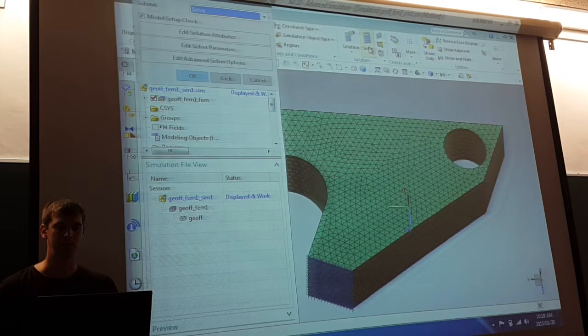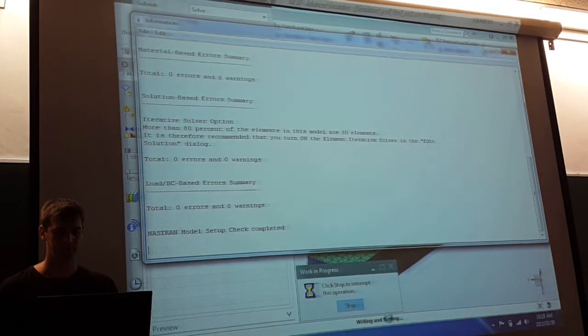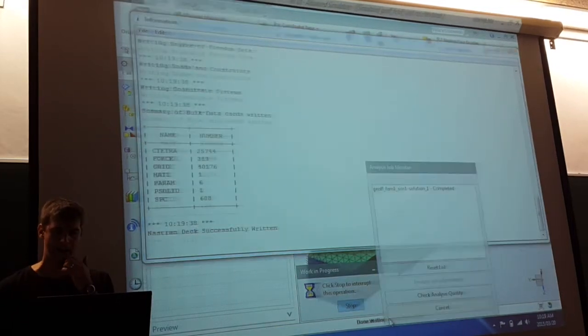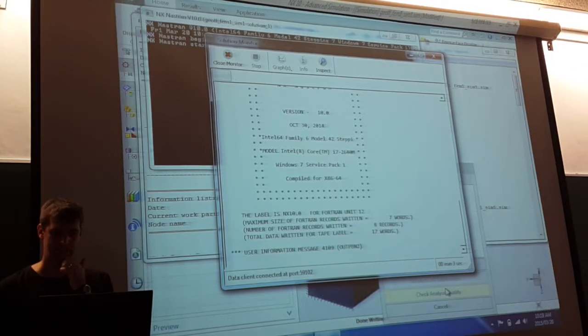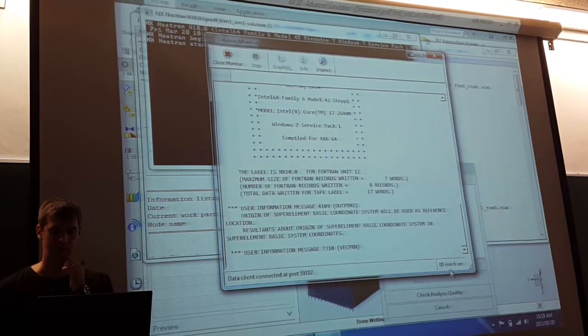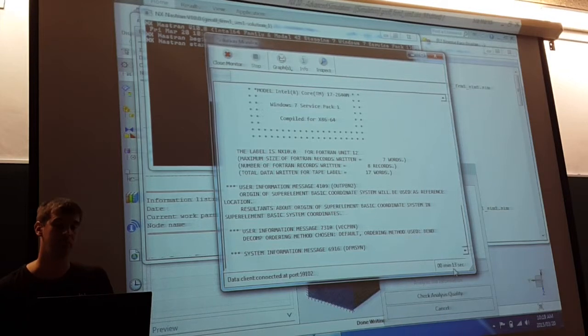We can rerun the simulation. And off it goes. You can see on this solution monitor at the bottom right hand corner, it shows you the time taken for the solution.